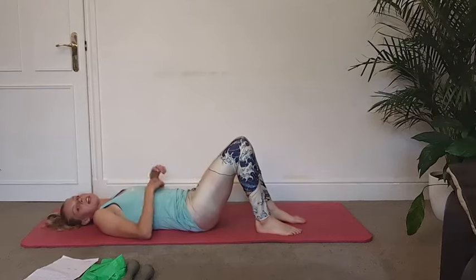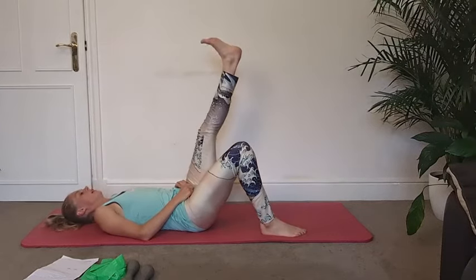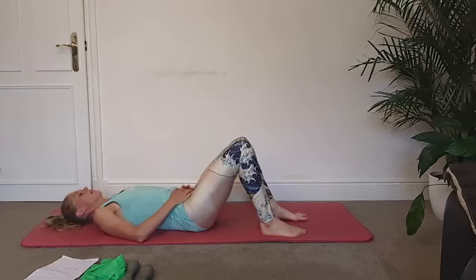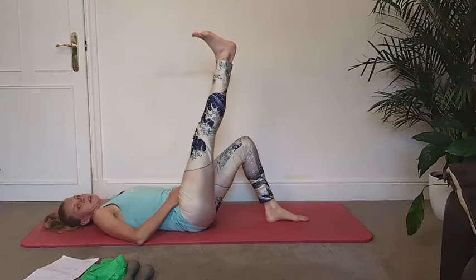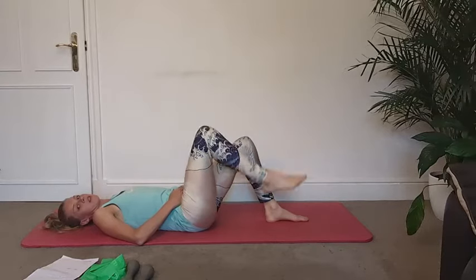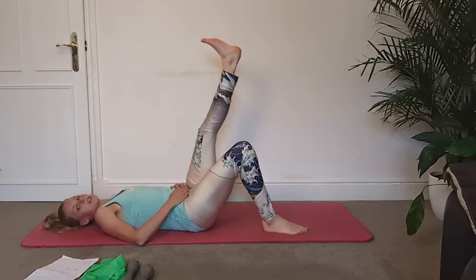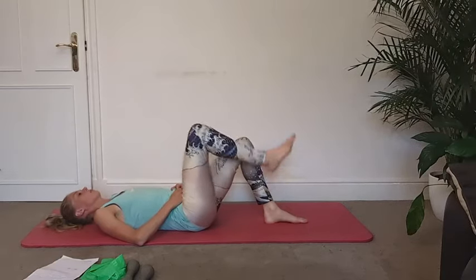Place the feet down just for a moment of rest. Then one foot up to the ceiling, like you're wearing new shoes. You're going to look at your new shoes. Did this one last week. And then place it back down. Hands on hips. So if you can keep the hips still as you do this so that they're not tilting. You're not lifting up your buttocks to get into that position. Shoulders are relaxed.